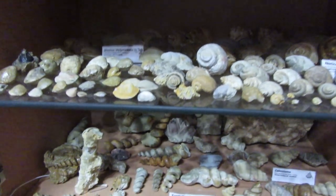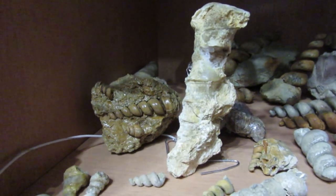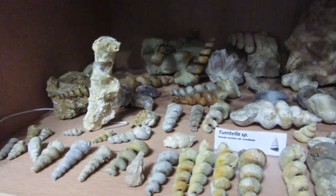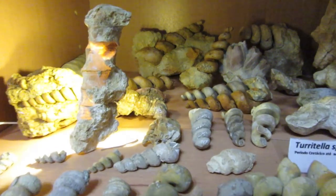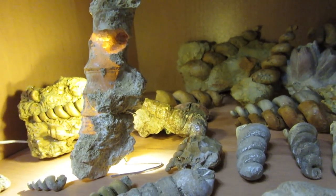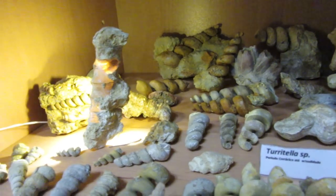Here it is, friends, the end result. And here it is, the fossil of the Turritella and the stand made out of paper clips. I still didn't quite hide the string that is behind all of this, but I think it turned out real good. But the best part is going to be right now. Take a look. It really lights up the interior of the fossil. I think it turned out real cool. I think that's too much light behind the fossil, but nevertheless, it's very, very cool. I think it turned out great.